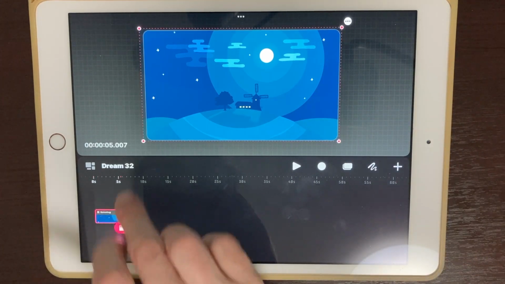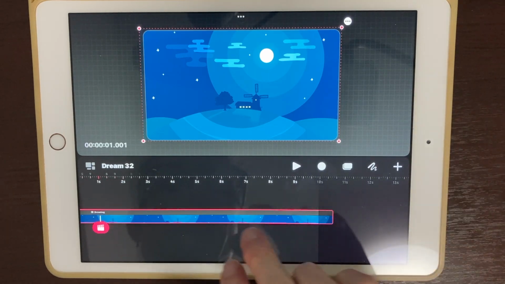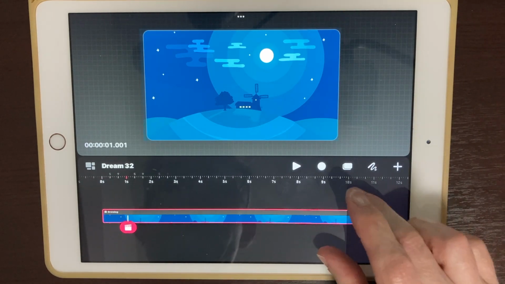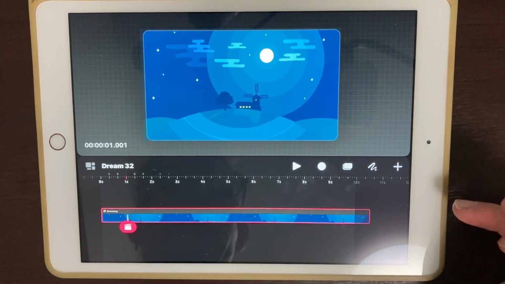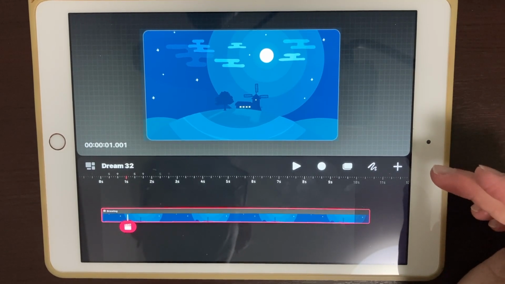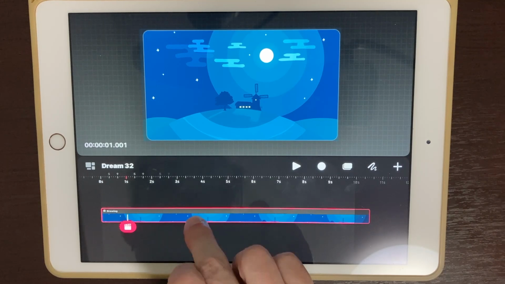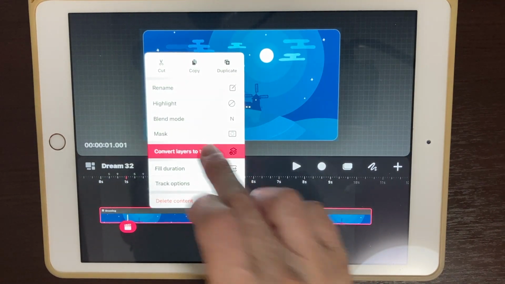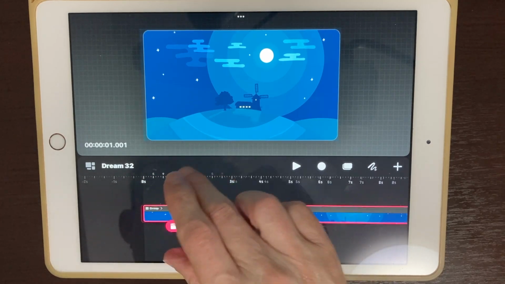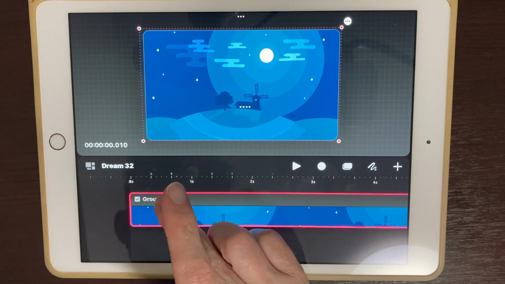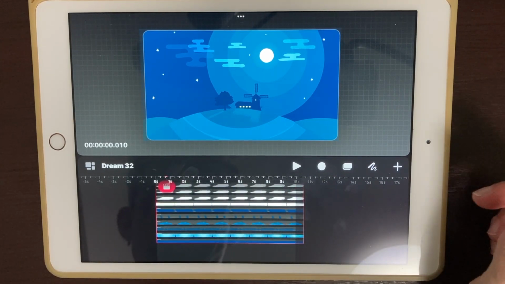So here we are. I'm going to straighten this out by using 3 fingers. So you can see we're at 10 seconds right there. And then the part over here is just not going to be there. So what we're going to do now is we've got a flat picture file right now. So we need to hold down on this and convert layers to tracks. Now you can see that it made a group. Alright, so what we're going to do now is we're going to open that group by clicking on the little arrow thing right there, and then it opens up to all of the things that we had on different layers.